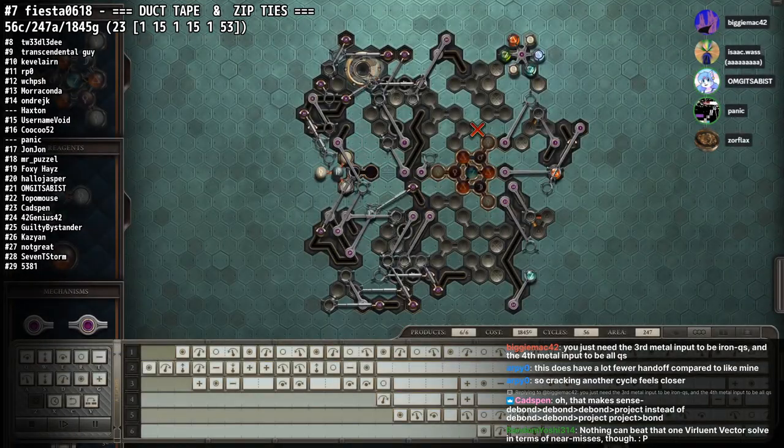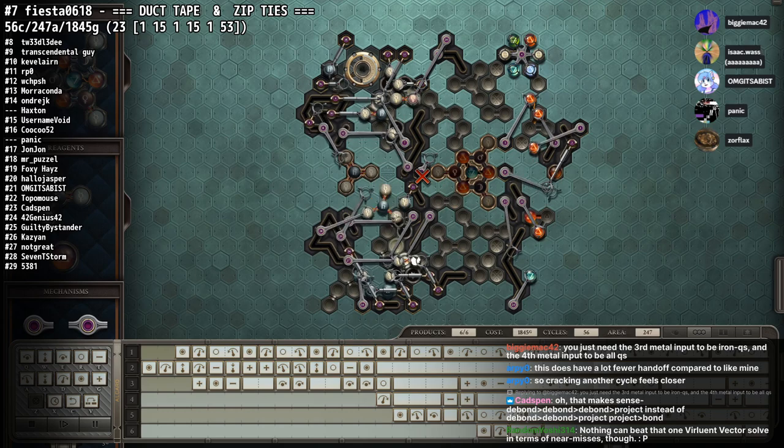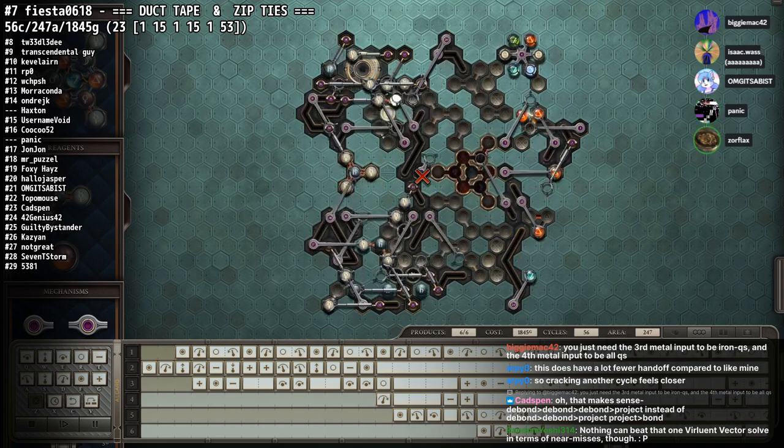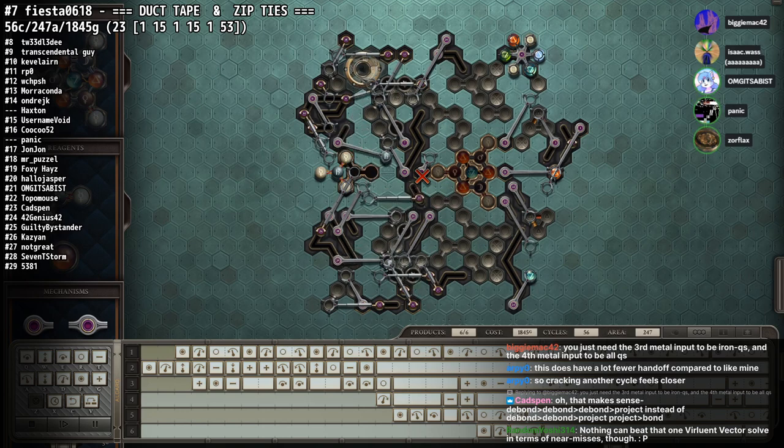So the notes... This looks like cycles. Yeah, so now we're getting to cycles rather than just throughput. All right. So now we're done with throughput. Hopefully, in top seven we have actual cycle solves. And now for the cycle solves.